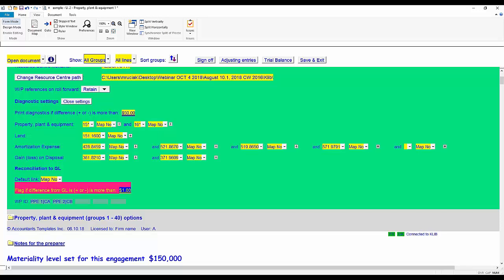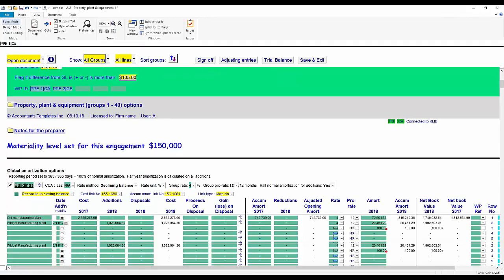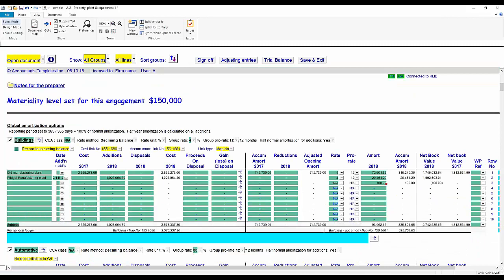It is currently set to $1, which is why my $100 difference in my accumulated amortization is appearing as an unreconciled difference. If I set this to 105, you'll see that my unreconciled difference no longer appears, as that 100 is below the threshold which I have set.